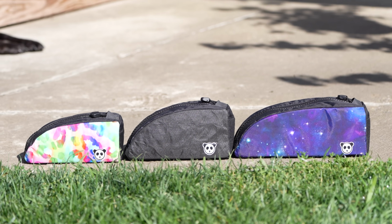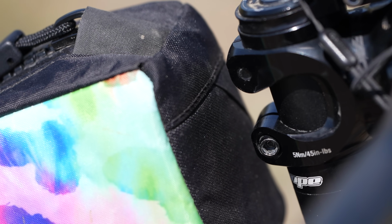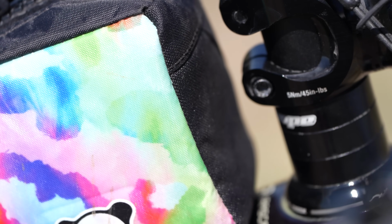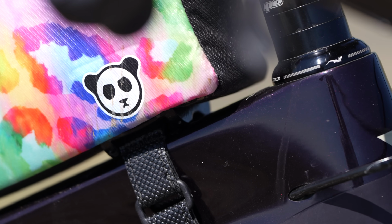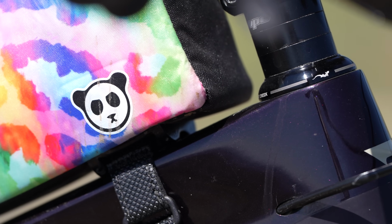All right, so overall, these are no-frill bags with very few extra features, maybe aside from this port right here for electronics or hydration. But that's precisely how I like this type of bag. What really stands out to me is the range of customizable colors, which adds some serious appeal compared to, say, some stock bags with single color options. Plus, the stability and mounting options are really hard to beat. This bag really reminds me a lot of the Tailfin top tube system regarding attachment and stability. However, some differences certainly do exist, like the shape, color options, and the zipper.